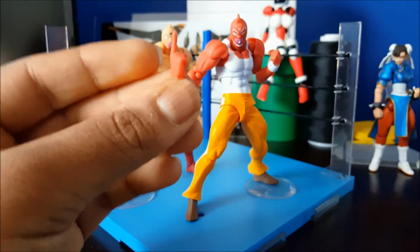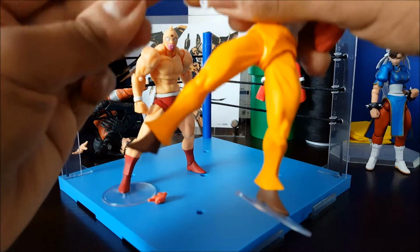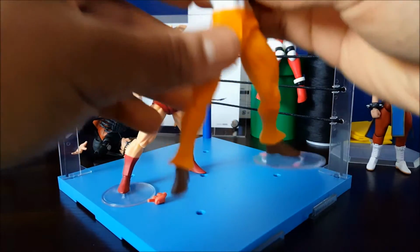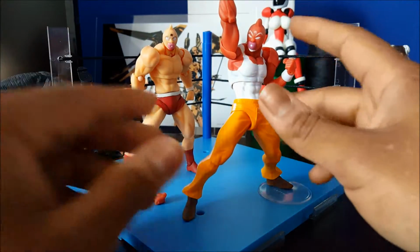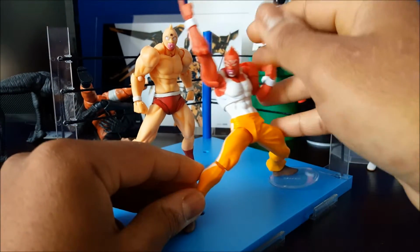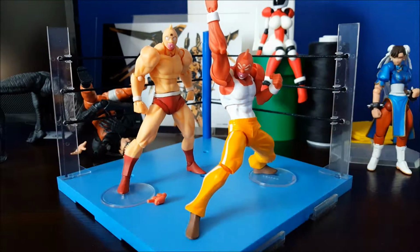Otherwise, let me see if I can show you right now. So you can have him pointing to the heavens. There you go. Well, you can't see it. He is pointing to the heavens. There, you can kind of see it. There, pointing to the heavens.